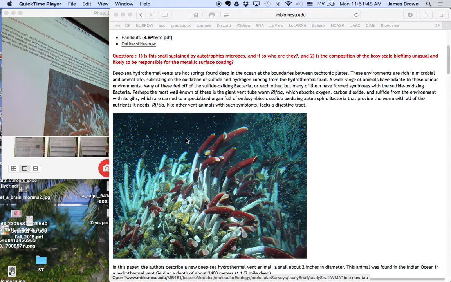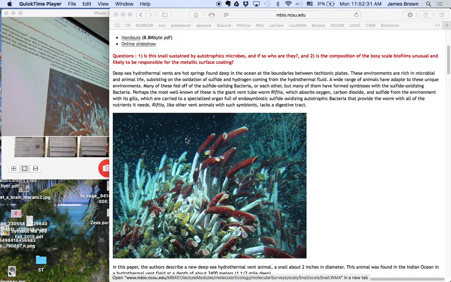And so this organism, Riftia, it's a tube worm. You see these in aquarium shops. They're called feather dusters. And when you startle them, they suck down into the tube. This animal doesn't eat. Doesn't have a digestive tract. It is not a filter feeder like most tube worms. Instead, these gills, which is what they are, absorb chemicals from their environment. And in specific, CO2, some nitrogen, and sulfide.